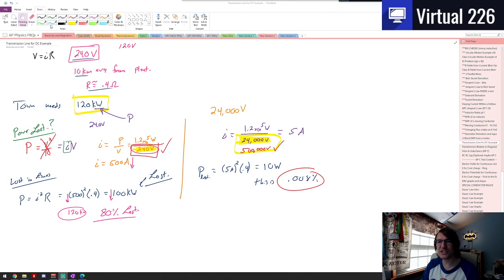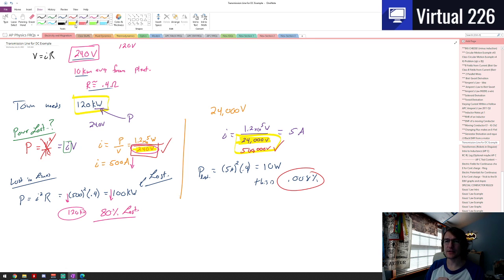Transformers, robots in disguise. Okay, so last time we were talking here, moments ago, we had an issue with the power company and the consumer. The power companies wanted to output huge amounts of voltages into your homes, like 24,000 volts, 500,000 volts, a million volts if they could. But you want 240. So how do we go about this?